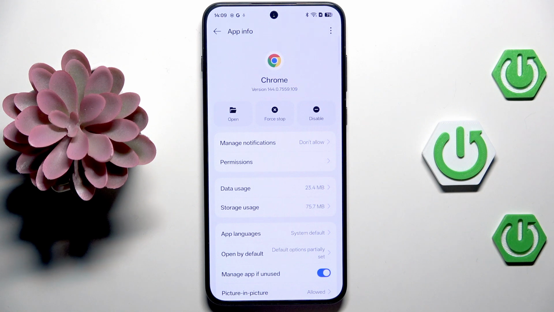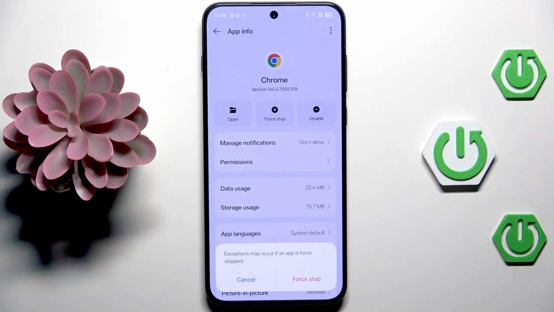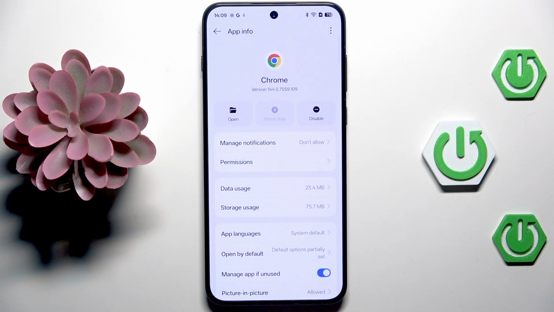So first of all, clear cache, and then tap on force stop, which is right here. Tap on force stop, and thanks to this operation your device will turn off the app if it is running in the background. Sometimes if it is opened, it is impossible to reopen it, and after that you can try to open the app. If that didn't work, I highly recommend to repeat the steps and try to power off and then power on your device again to kind of confirm all of the changes.